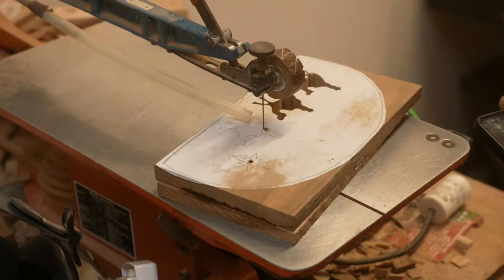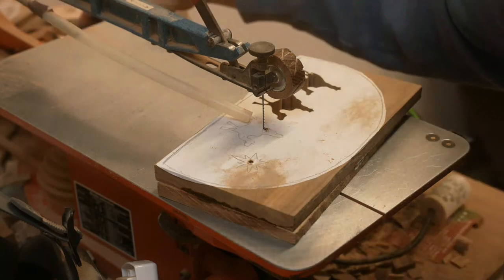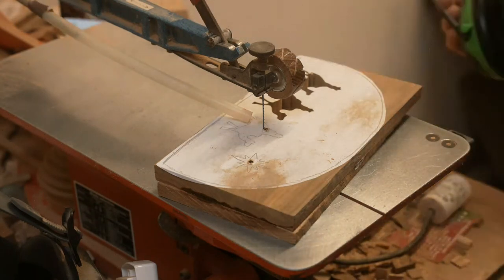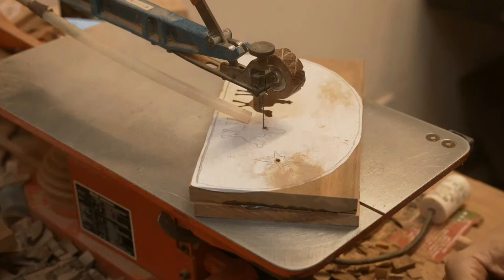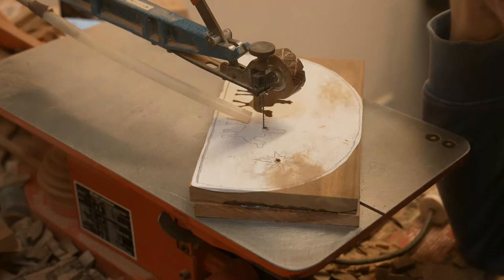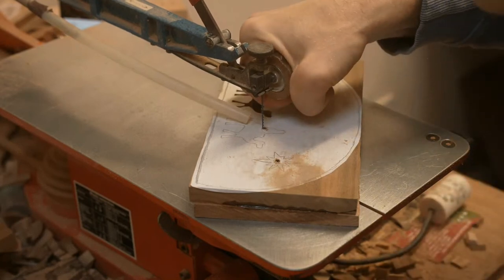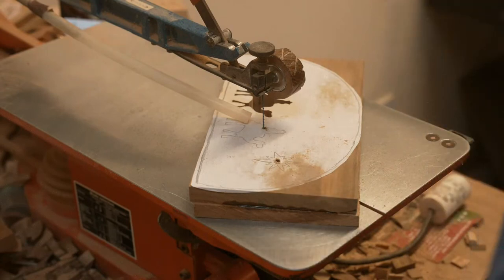Oh, hello there, Henry. Hope all is well. You're right, you picked up on that one. We've got a few people in as well. They've joined us, they're having a look around the workshop and they wanted to see what we were doing with the live stream. So we are, we've got a busy workshop. And we've had a busy few weeks. The last two weeks have been busy, so I've been trying to catch up, making extra on Sundays, which is not good because I'm trying to get some filming done as well. But there we are, we can't do it all. We can only do what we can do.